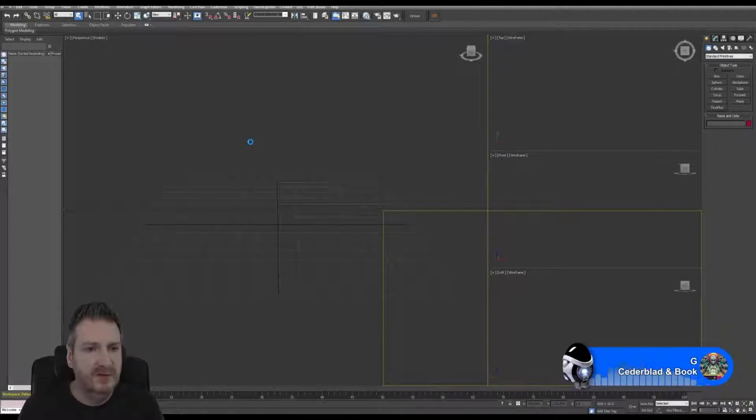So what I'm going to do today probably is save out a version of the file as it is at the moment, with all the pieces unattached, all separate pieces, which will be my original file. I'm going to use Max's archive function to collect all of the textures from the different folders I have scattered on my hard drive for that model and put them all into one folder with the file.